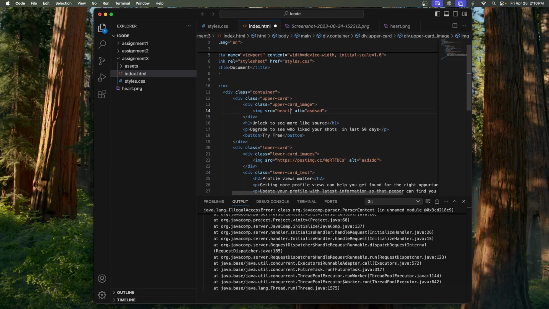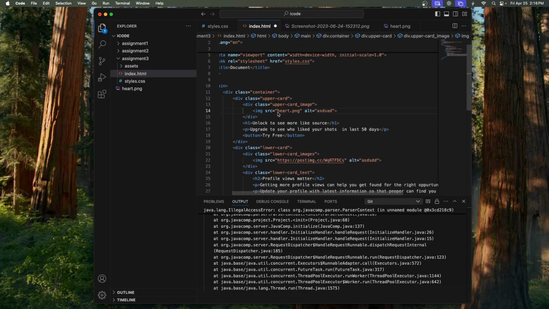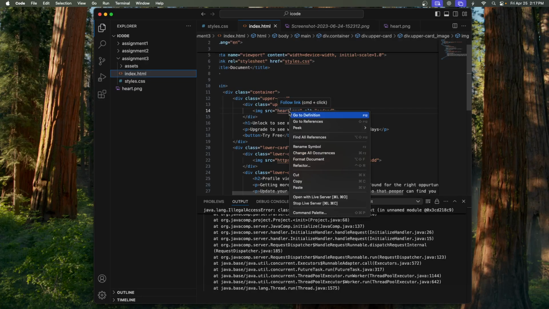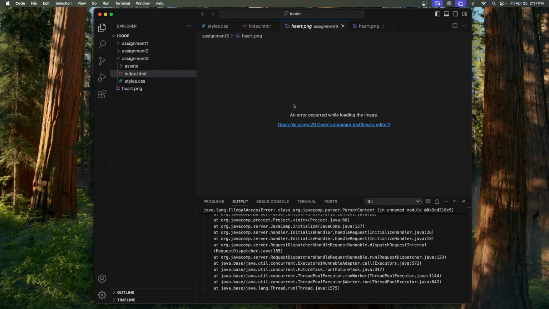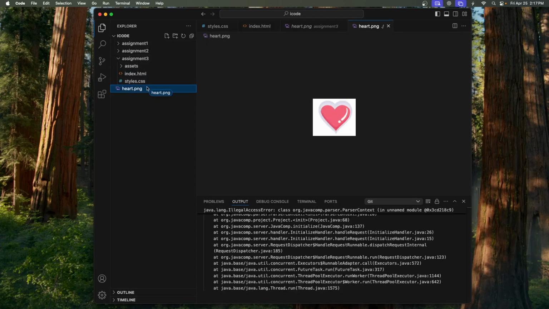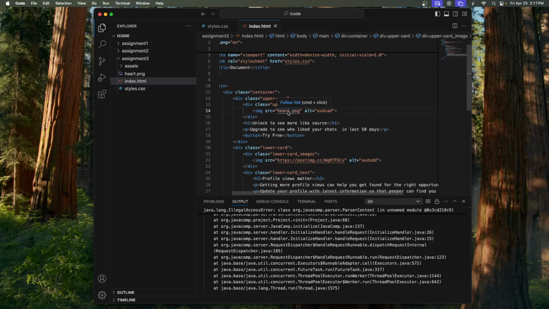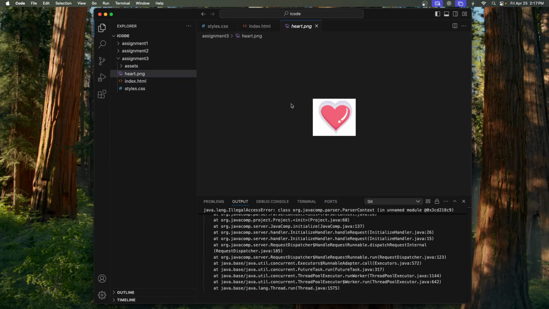Let's write heart. And no, it's, yeah, it should work now.